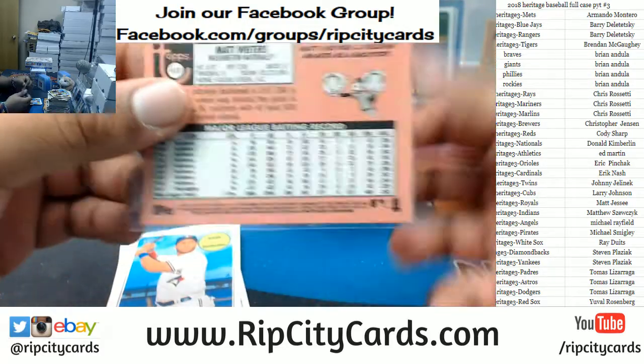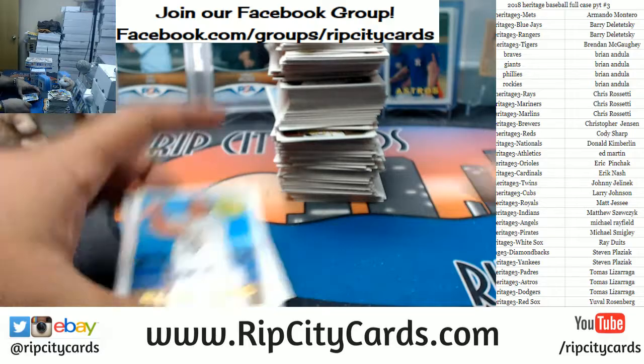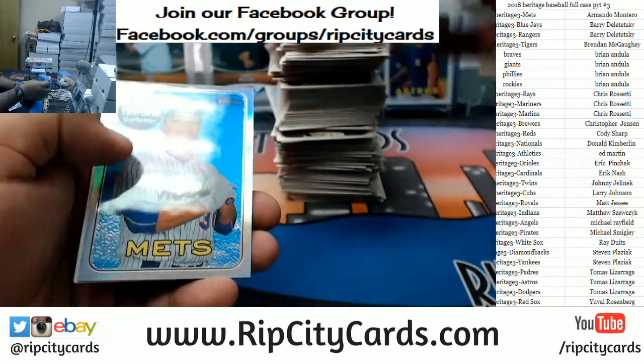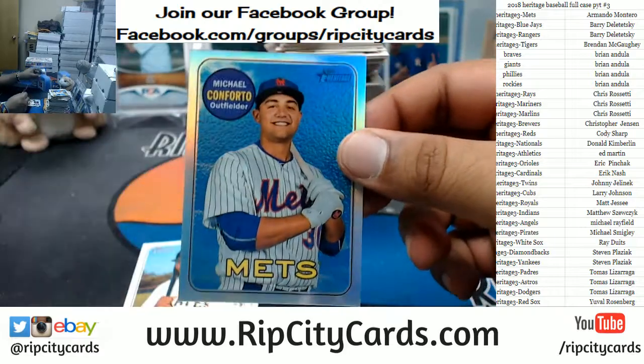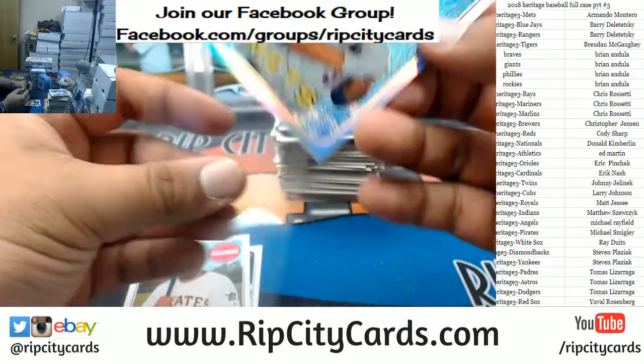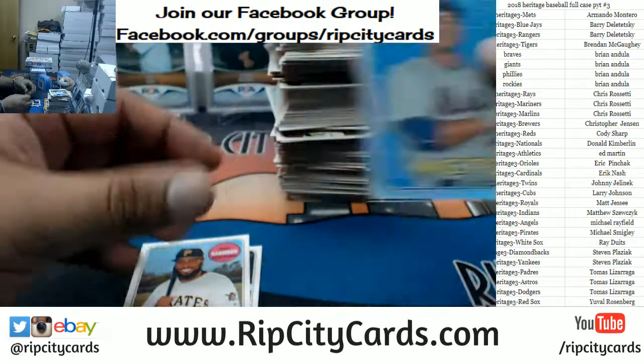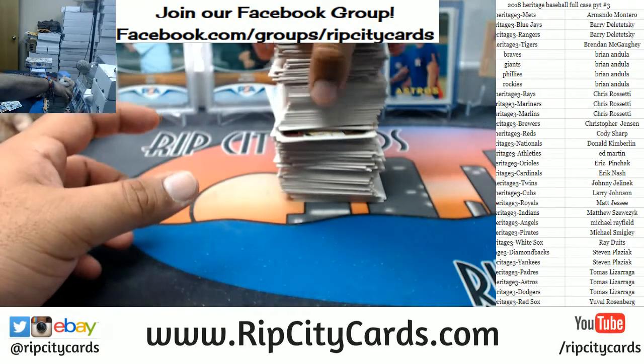Matt Wieters of the Nationals. That is a base short print. Code 85 at the end there. Michael Conforto of the Mets. The refractor. That's number 569. Let's put this away.